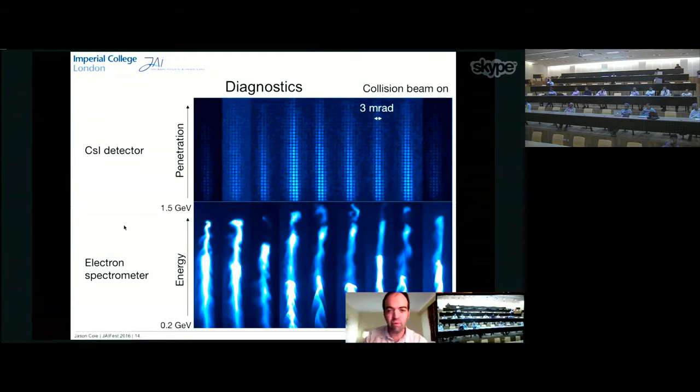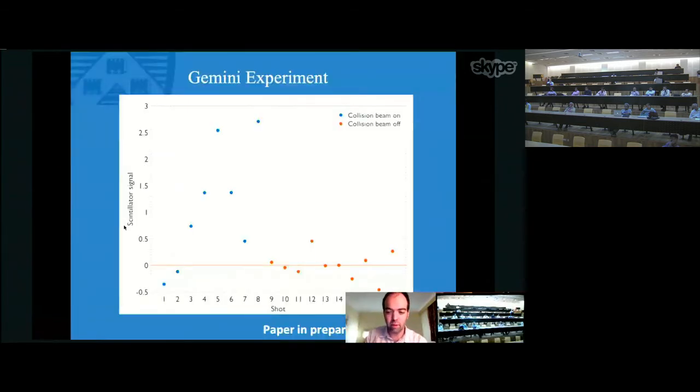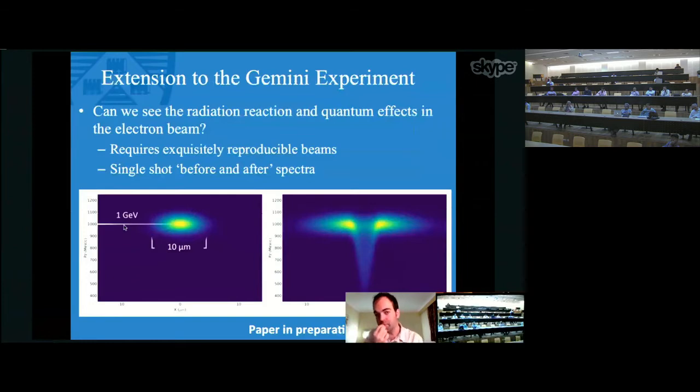Now, we think we've found a way of doing this, and again, more work by a PhD student, Chris Baird, which hopefully we'll publish soon, has looked into whether or not we can see a difference between the spectrum before and after, but using a single shot. So admittedly, this is an idealized beam. The image to the left shows what a GeV beam would look like on an electron spectrometer. This is simulation data, using EPOCH, showing what the electron spectrum would look like if it was a GeV with a few hundred MeV, about 100 MeV full width half max.